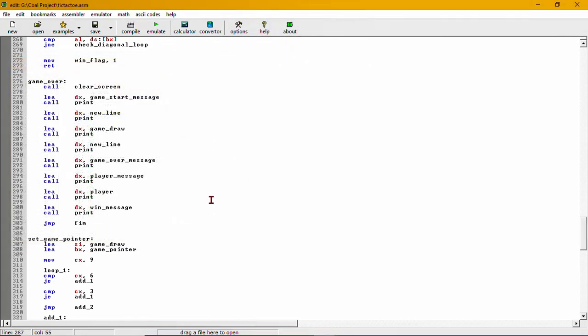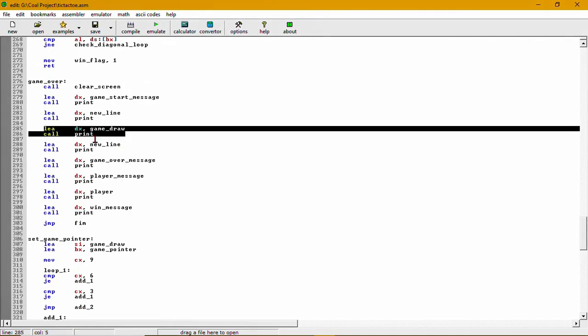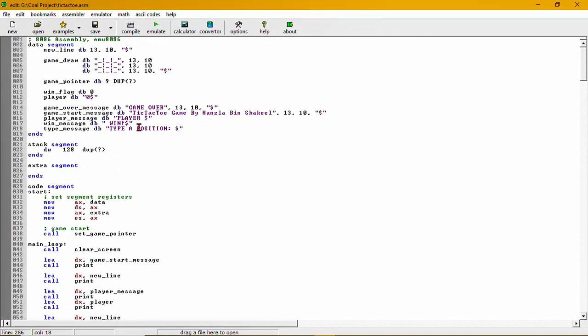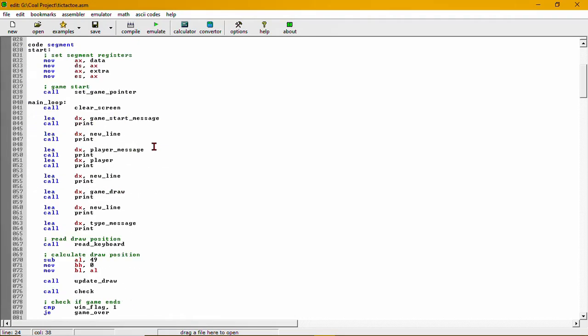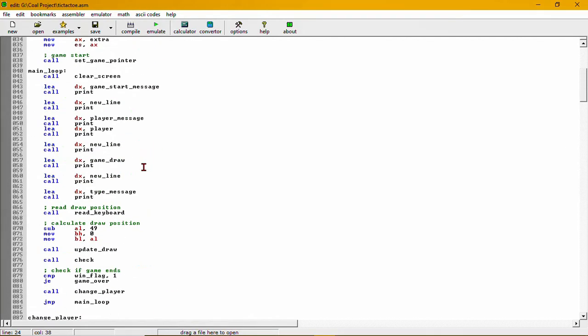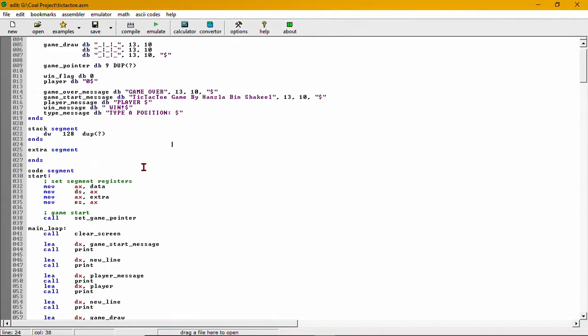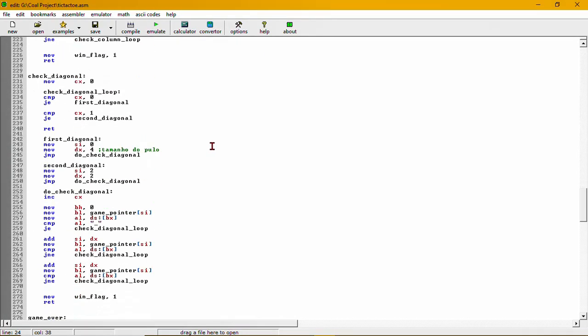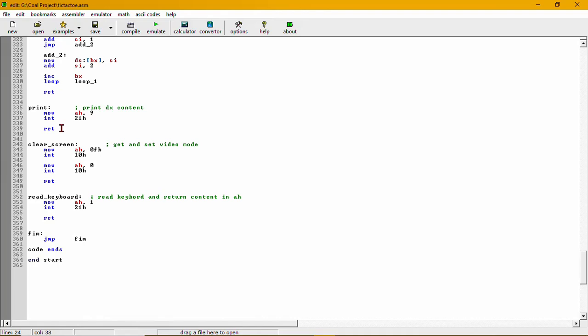Then if the game draws, the command will call print, and here we are simply printing this message, type of position. This is a message or function created, type of position, and it will simply print this. We didn't create any string for a draw position. If we create a string above for when the game is a draw, then a draw message will appear here, but we didn't create it, it's not necessary. So this is our simple project.